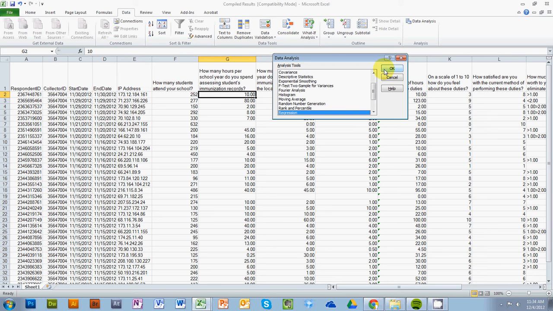It's not negative, so there appears to be a positive correlation between how they feel about the duties. The more hours spent on the duties, the higher the sentiment they feel. That makes sense.